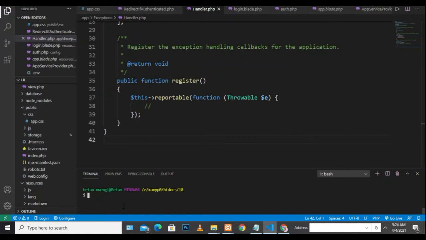And the important thing here is that we're going to use Jetstream so that we may have a normal user and an admin so that you can log in between the two parts. So let's say you are making an application, website, or an e-commerce whereby you need to have an admin going to his side and also having the normal user being directed to another place. So we're going to use Laravel and Jetstream.